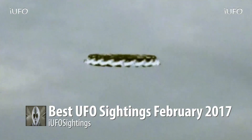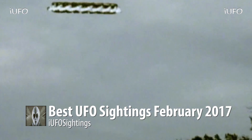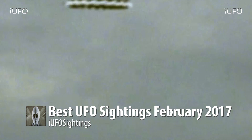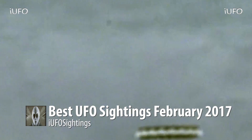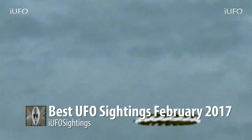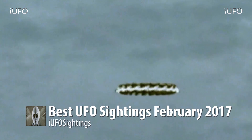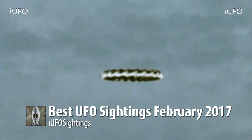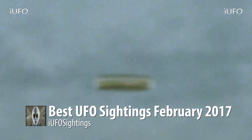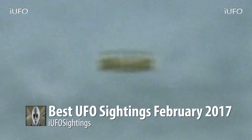Here it is close-up. I don't think it's a newer cell phone because there's a lot of grain — we're just zooming in the footage for you. This came to us on February 6th. This object was spotted overhead, and we believe it comes to us from South Carolina according to the source. Extreme close-up: the UFO looks like there's an energy core in the center, it's rotating, but then it just glitches out and he can't get the object back in focus. Look at that — it makes weird movements.